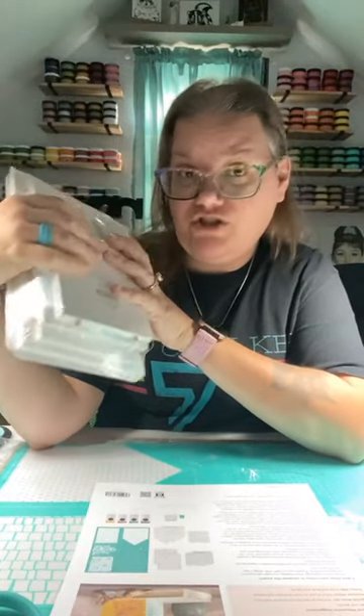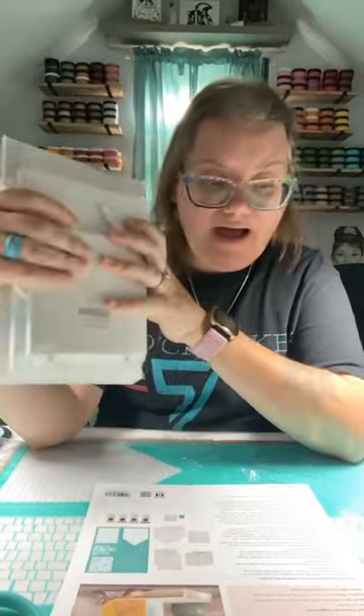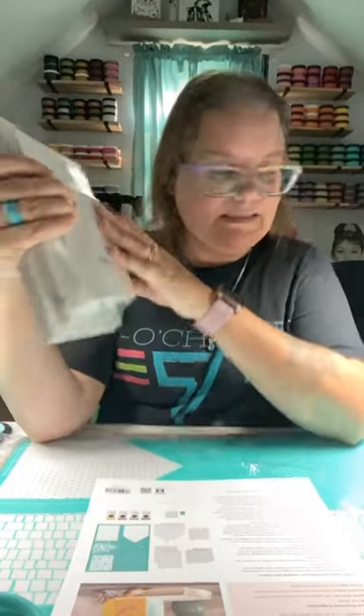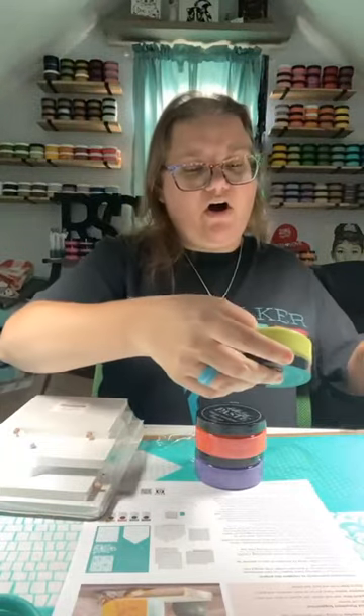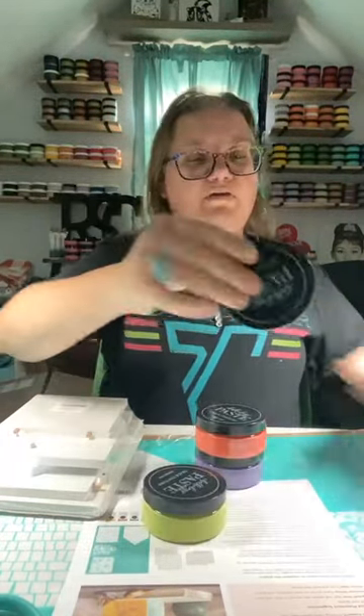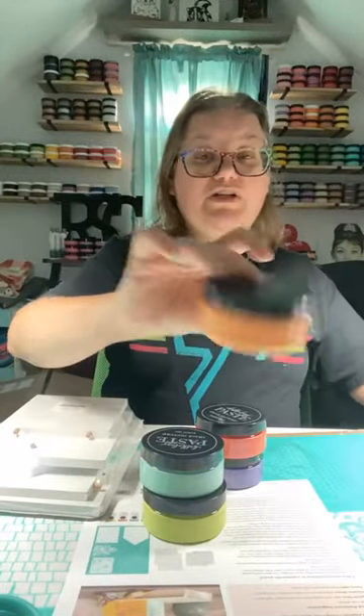I am not going to use the colors that come with this kit because I want this to be spring, and then I'm going to redo this for all my seasons. So we're going to use the En Vogue colors: shimmer violet, shimmer flamingo, wild lime, eggshell blue — which does come with it — and peach cobbler. And to add in, we are going to use black velvet and the color of the month, which is Duchess. I am so excited to get this going with you guys.